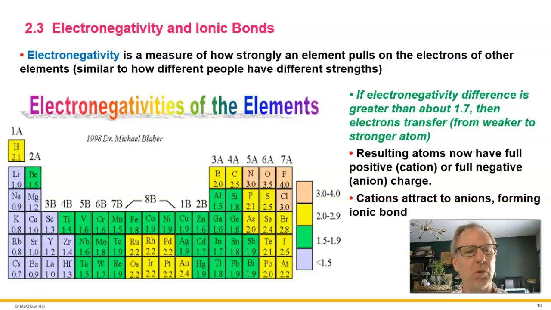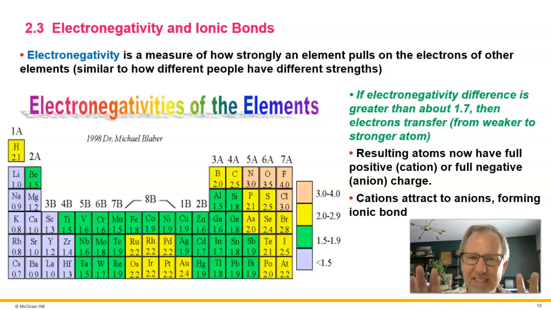So that's hydrogen, 2.1. If you look down from hydrogen, you can find sodium. We just talked about sodium a moment ago. It's only 0.9. It's a pretty weak element. Now, if you look over on the right-hand side of our periodic table, you can see in the upper right-hand corner F for fluorine. And it is the strongest of all the elements. It has the highest electronegativity. It pulls on the electrons of other atoms the most strongly. And oxygen is right next to it. Very powerful, second most powerful.